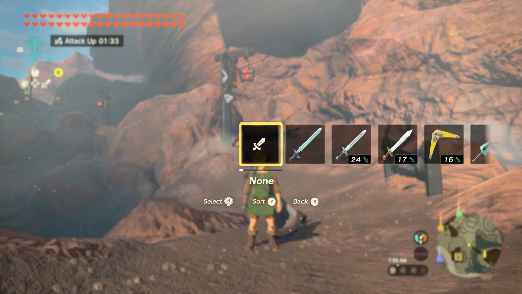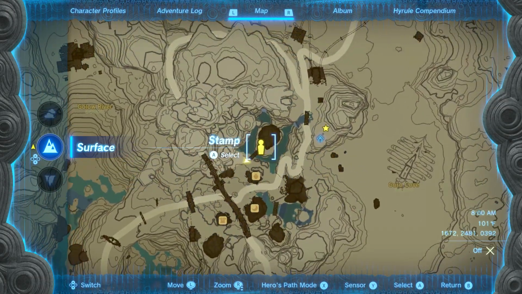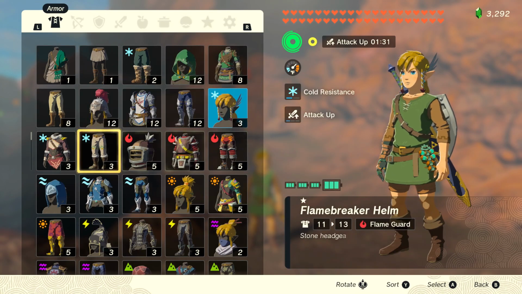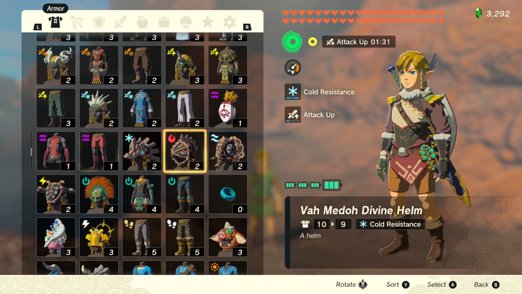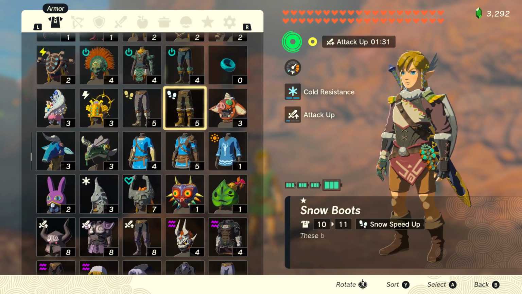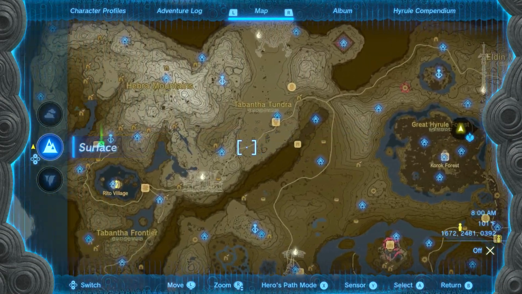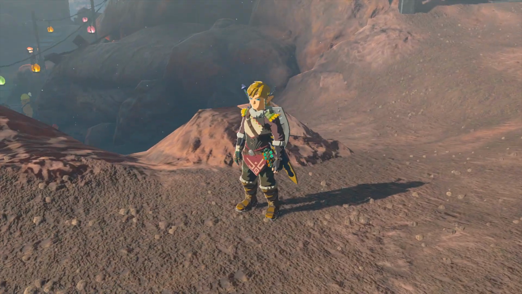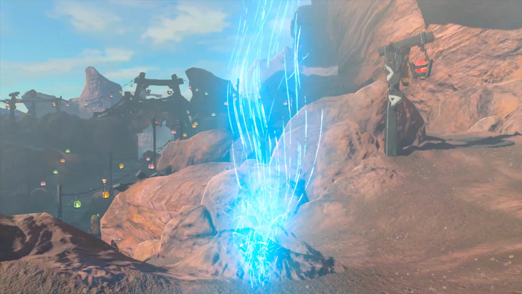So let me equip my weapons back. Oh yeah, I need to delete that. And then I want to put on the cold resistance because we're going to be heading somewhere that's going to be cold. So I need snow boots right here. So that'll be somewhere at the flight range. So let us go there and get ourselves a bow.